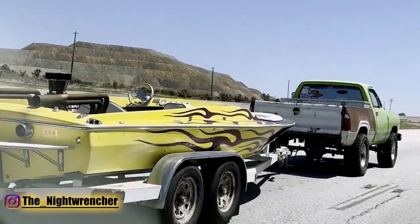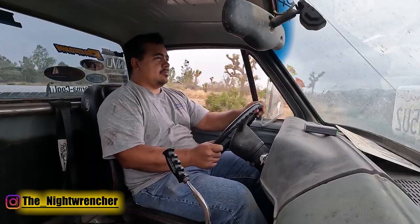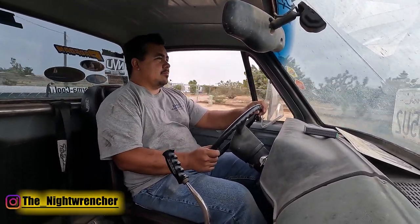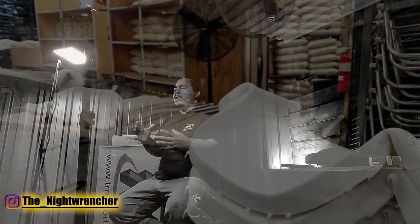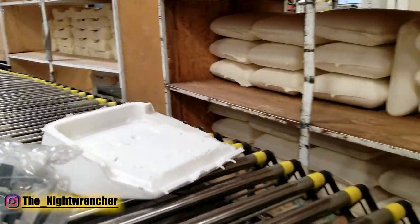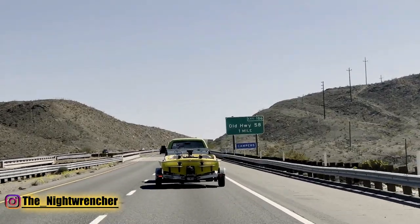Luckily, I only ran into a few issues, but none of them had to do with the seats. From my past experience with aftermarket seats, they've always been too stiff or uncomfortable, or the leather was just a little too tight — like if you pushed on them too hard, you were going to rip right through whatever vinyl or leather they were using. But as soon as I sat on the TMI seats, I was actually pretty impressed — much more comfortable than I expected. I think a lot of that has to do with the foam they use. While I was on the tour at the TMI facility, I noticed they don't only use their foam technology for aftermarket interior parts — they also use it to make office chairs, pillows, and other products for other companies. No wonder their seats are so comfortable: they're actually designed to be comfortable, not just to look like an aftermarket seat.